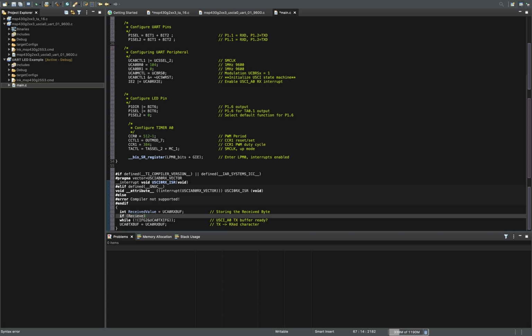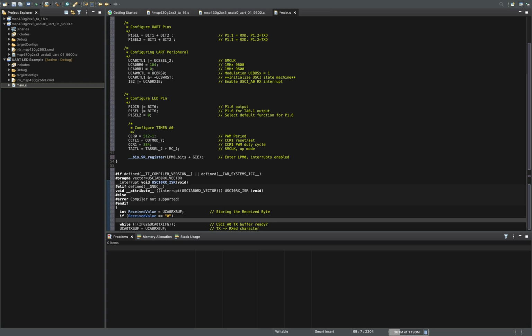If received value is equal to the character 0, then I want to set my CCR1 value, right? CCR1 is equal to, let's set my, we've got to go back and do this.